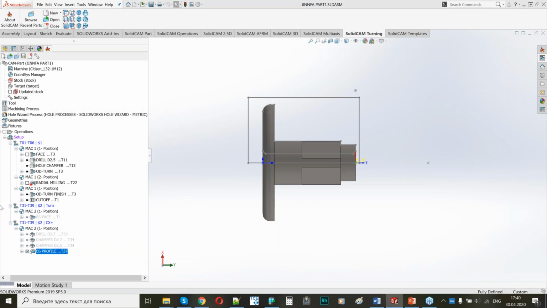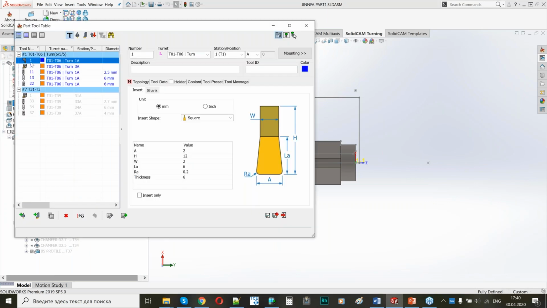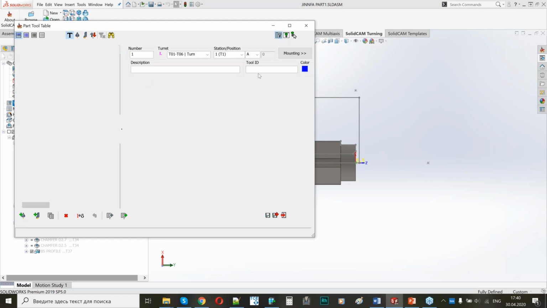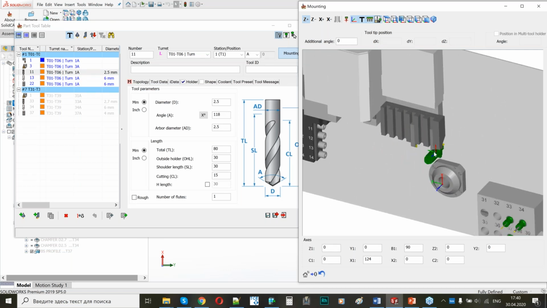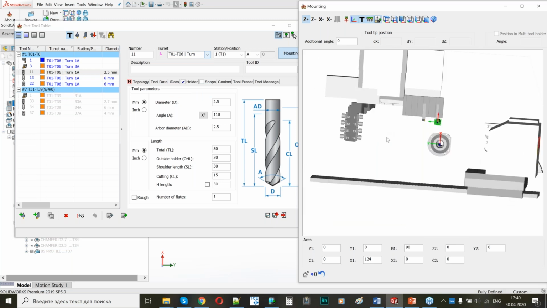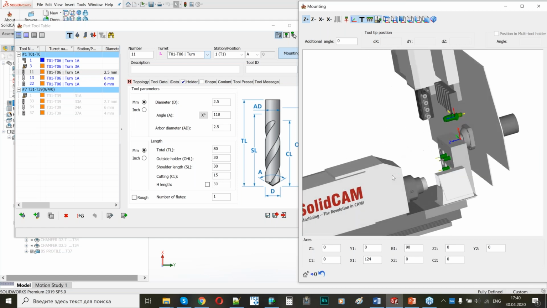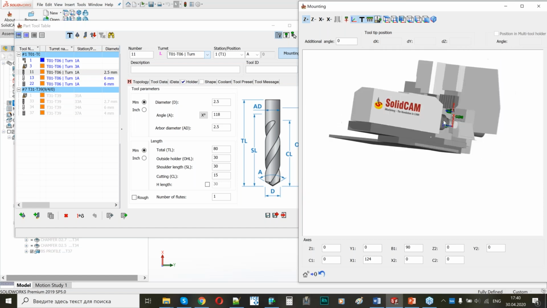Okay, next step is to put my tools in the new positions if needed, because I now have, for example, turning tools and drilling tools in the positions of the OD turning tools. Of course, I should change it. So I will choose another type of turret. For example, as you can see, this drilling tool is a turn drilling tool. I don't have positions in the gang here, but I have a special position for these tools here.